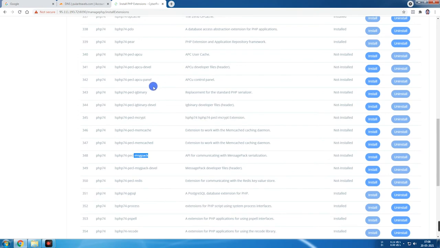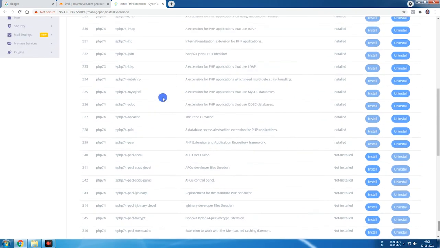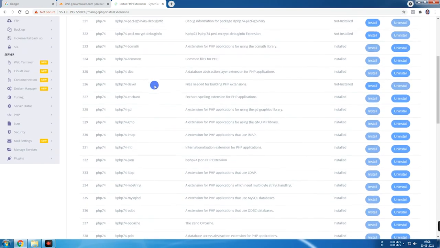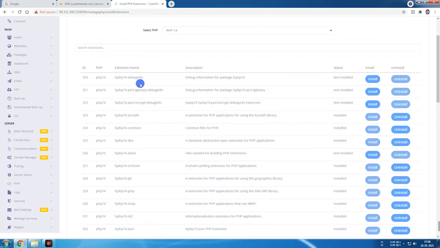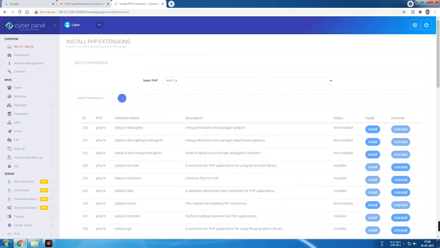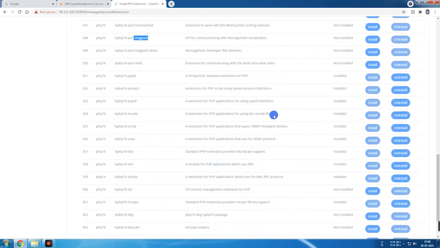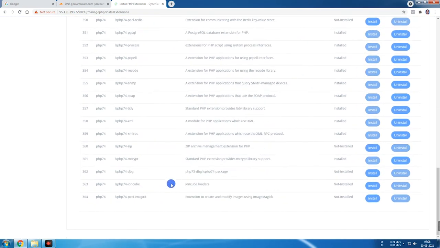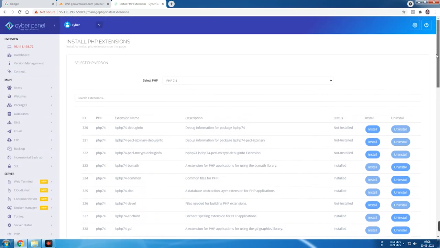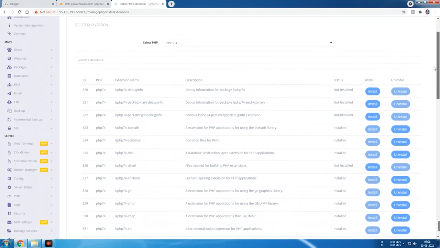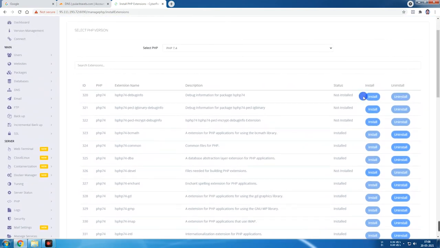Some options are needed for WordPress. So you can install from here manually. If some options are not available here, you can install manually from the terminal. That's not a problem. You can do almost everything, and the support will also help you. If you have any doubts, you can ask the support, then they will help you.